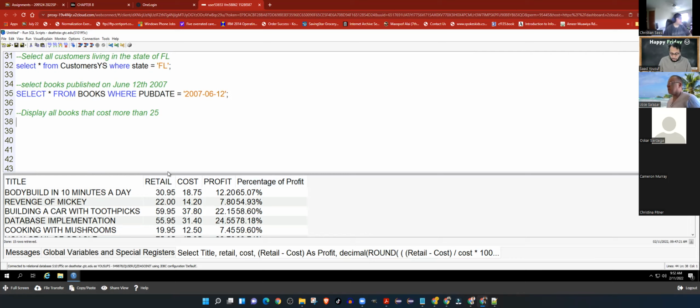And I would like you to try the same one with all these operators. So when you're done trying line 37 with more than, try it with less than, greater than equal to, less than equal to, not equal to.